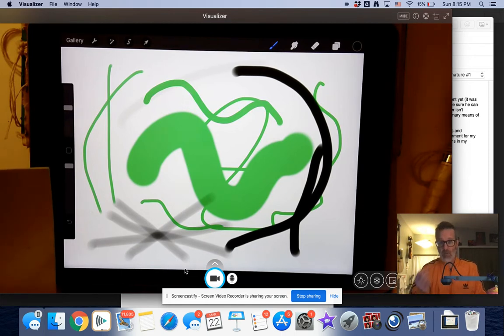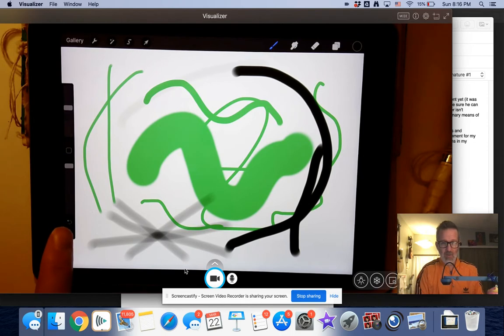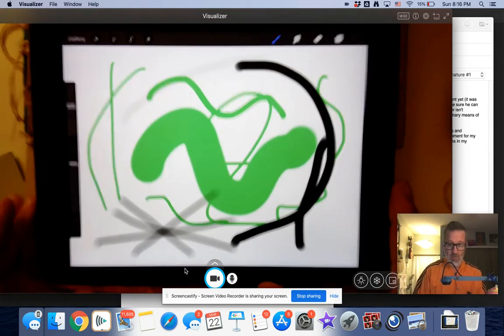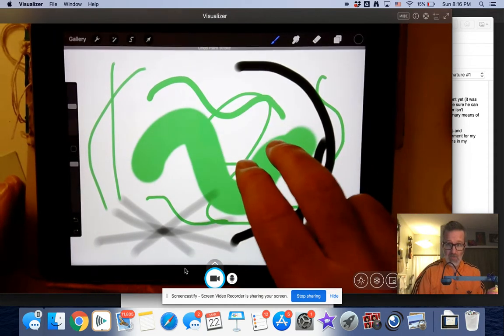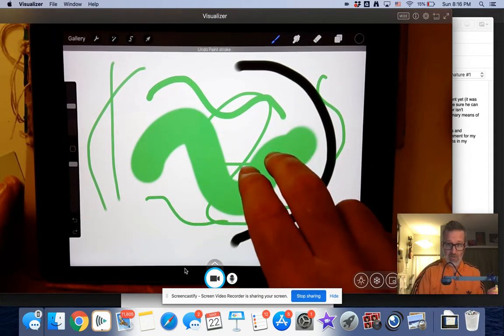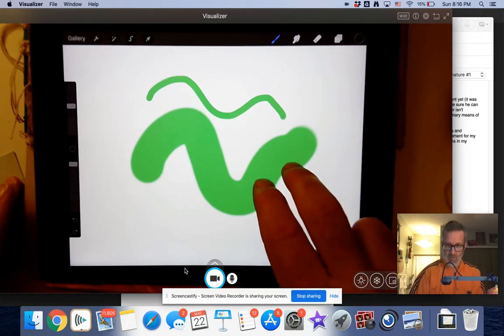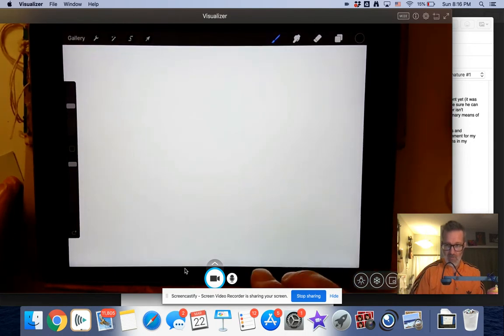Okay, first of all, if you want to undo things, you can tap that little undo button. However, the cooler way to do it is to take two fingers and touch the screen, tap, tap, tap, tap, tap, and you're undoing stuff. If you want to undo a lot of things at once, you can just hold your fingers down. It'll undo a lot.